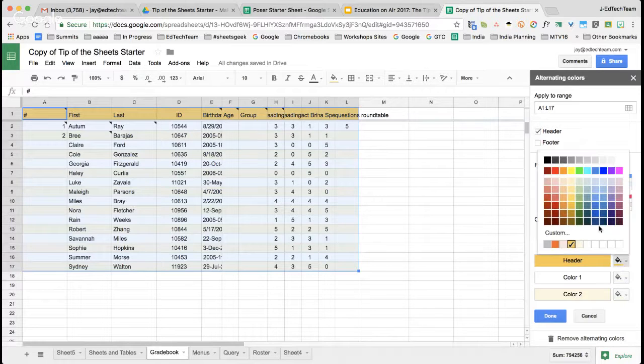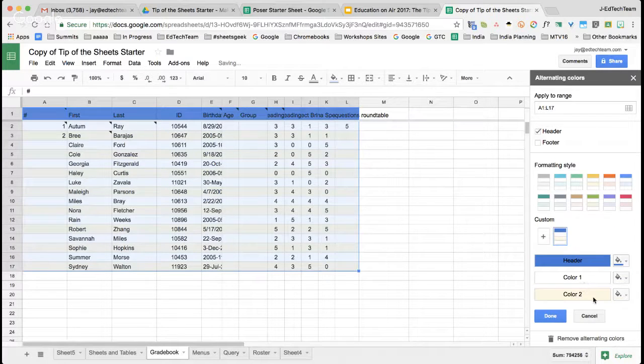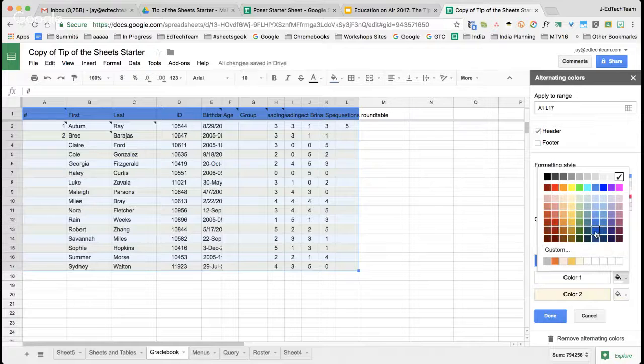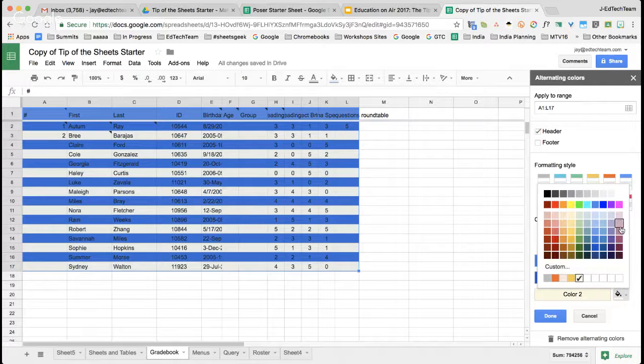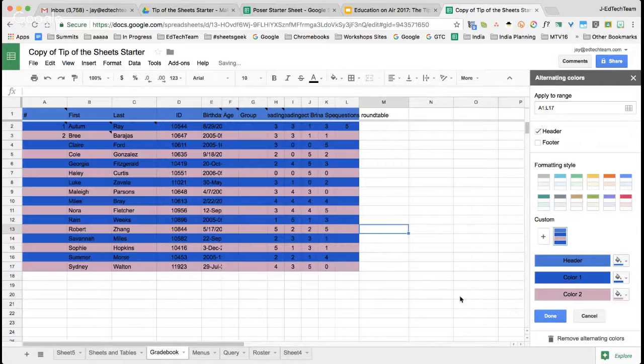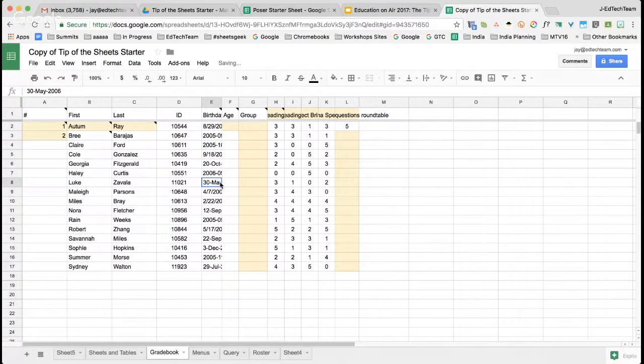little color buckets here, and you can make it as ugly or as cool as you want to. And just because you can doesn't mean you should, right? We don't really want a bunch of spreadsheets going around like that. Okay, so I'm not going to do that. I'm going to do it very quickly again.